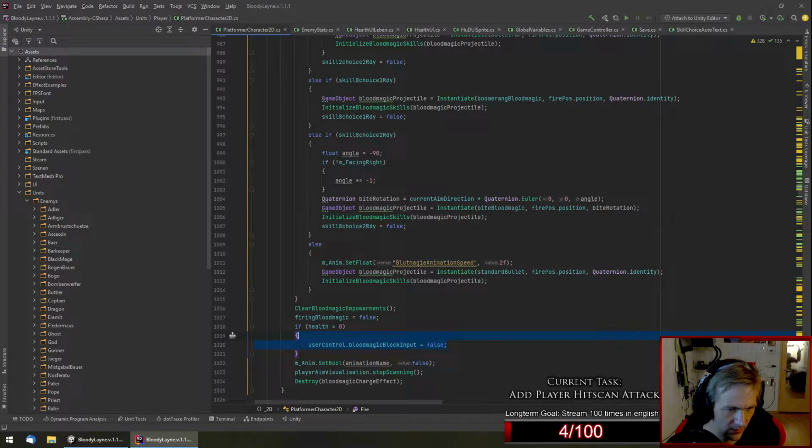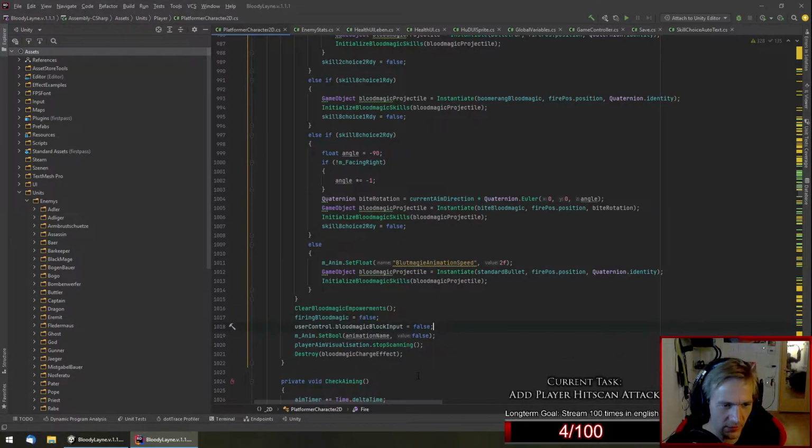I think this is specifically just about when we do our standard attack. We always want to set this to false, even if we are dead, because if we are dead, there's another input block which does not interfere with this, so it doesn't matter if we are dead or not. Can set this to false.